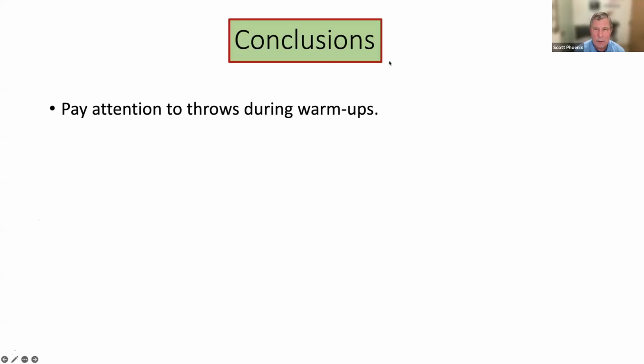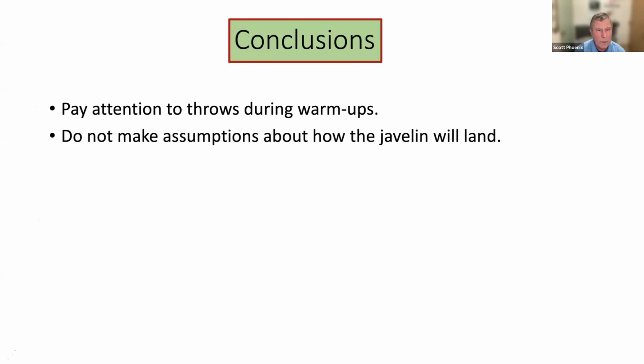As Bettina was mentioning, you want to adjust your distance from the runway based upon the proficiency of the thrower. We've had multiple people talk about not making any assumptions about how the javelin will land. That's crucial. Watch it to the very end. As Randy pointed out, you can have something interfere at the very end to cause an entire reversal of what ordinarily would have been the case.